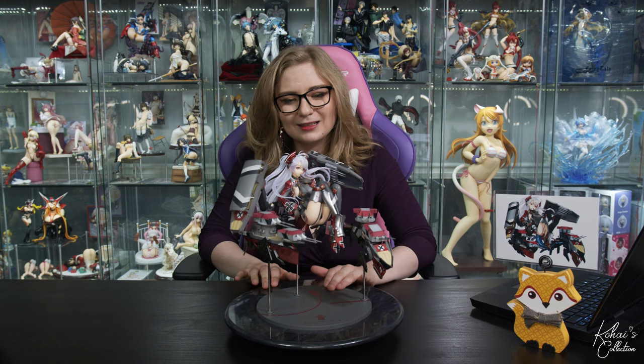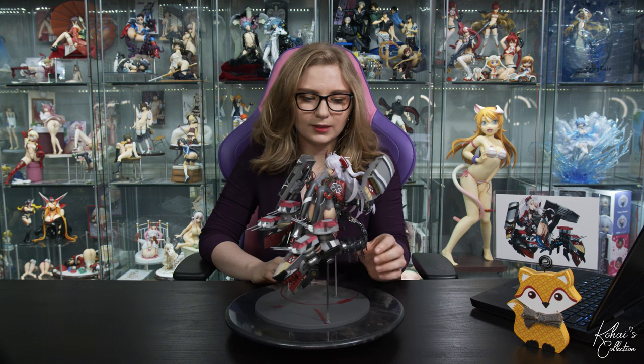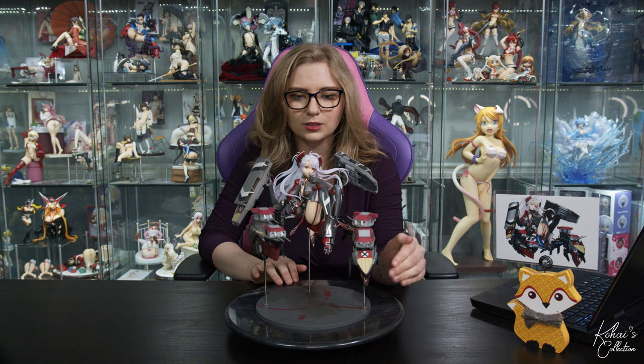She is a little bit more wobbly than I would like and also very fragile. When assembling her, you need to be careful of these thin spike pieces, and you also have to take off her head. In many figures when you have to do this, the headpiece breaks off.